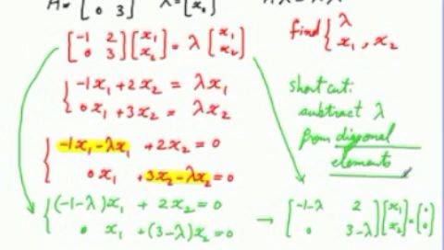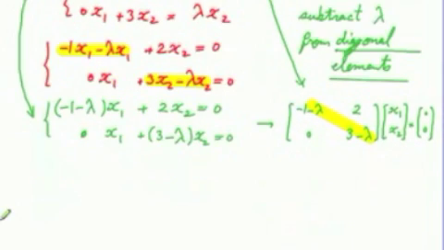Everybody follow that? So from here, if I want to clean it up, if I want to bring it to the left hand side, lambda just gets subtracted from the diagonal entries, because it's just multiplying those x's. When they go to the left, they only interact with the diagonal entries. Okay, now in section 5.1 we practice this problem. If your concern is to find some x's that makes this 0, there's always a cheap shot answer, which is what? Just pick 0. If you put 0 here, of course you get 0.